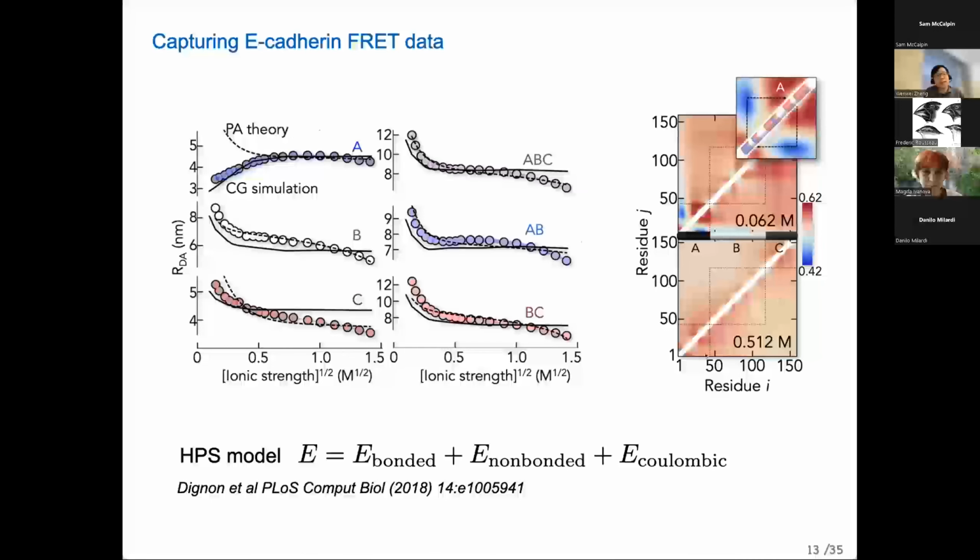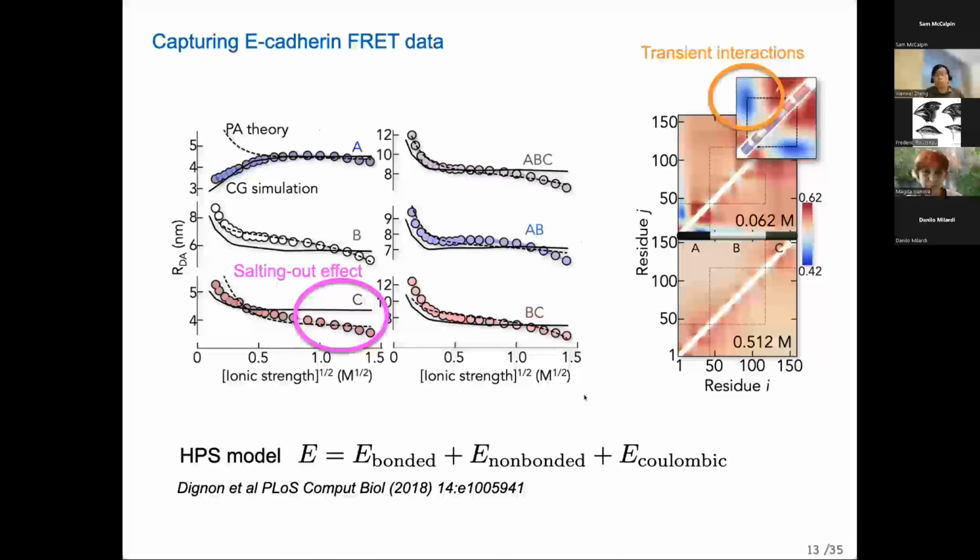At high salt concentration, it looks more like a homopolymer. There is no such specific patterning in the scaling exponent map. So this tells us the first situation: for the tail, the coarse-grained model cannot capture the FRET efficiency. That's due to a sorting-out effect, which will be resolved in the next 2 slides with a new model.